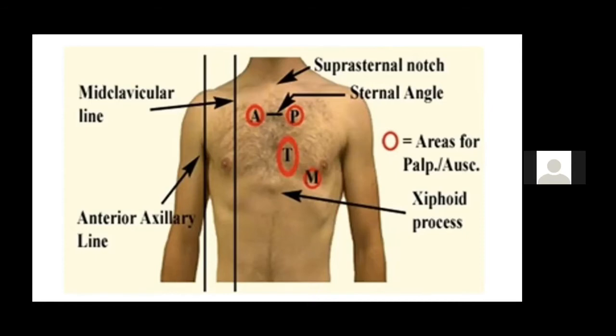Apart from that, there are a few other rare things like the pericardial rub, which should be palpated, and also the thrills. Thrill is the one thing which is very important. We'll discuss it a little bit in detail. So these are the various palpatory things which we should see in all these areas.